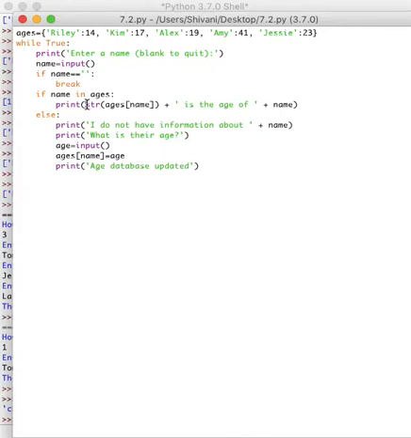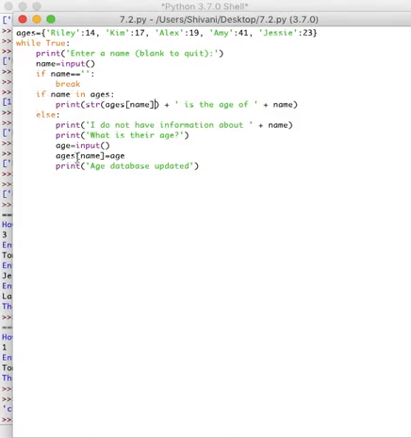Again, we have to convert this to a string because obviously we cannot add an integer to a string.